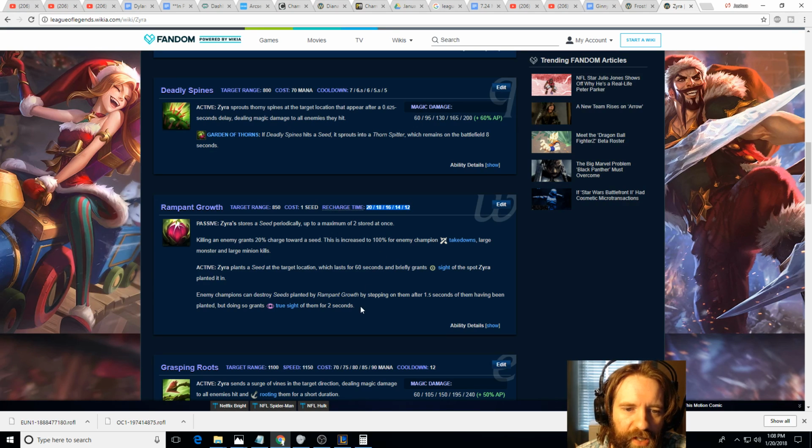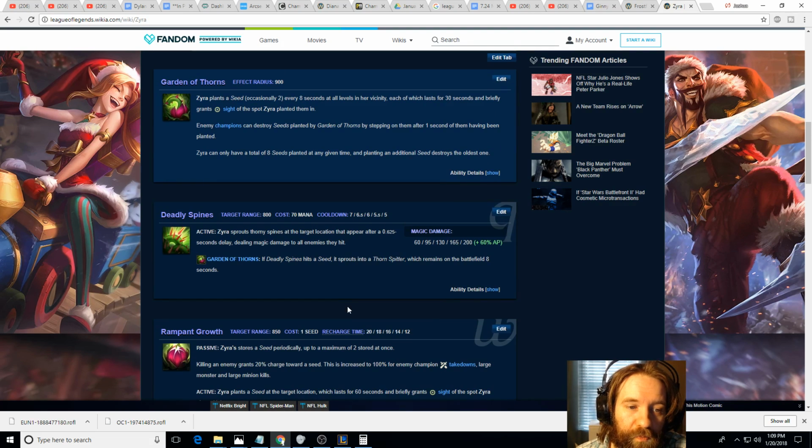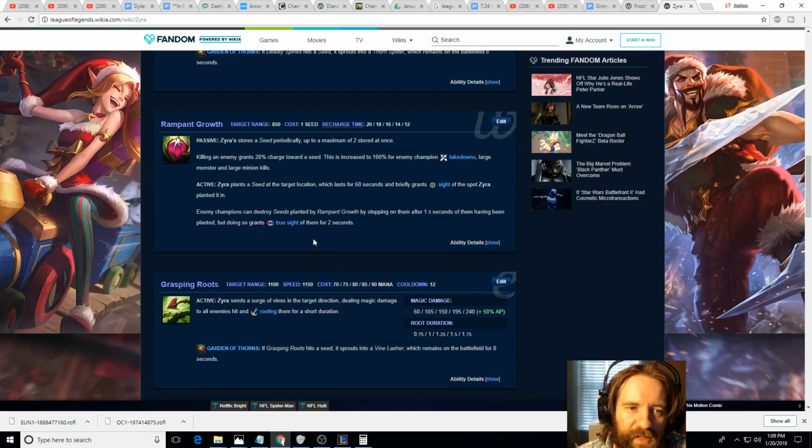Yes, you do get an extra plant whenever you get a kill or an assist now, after the most recent change to Zyra, but it's still really important to just get down as many plants as possible. Now, this Q does do higher burst damage, but you're not going to have as many plants in a fight. Also, plants are very important for vision control. I talk about this in my Zyra guide.